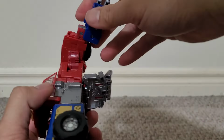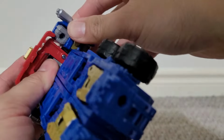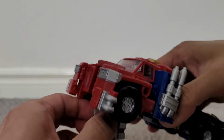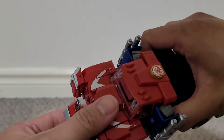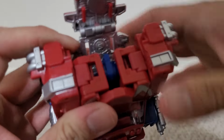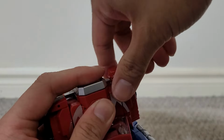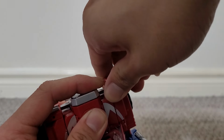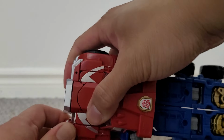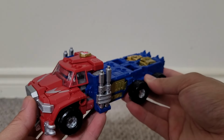Yeah, plug the fists into the sides. Some tabs. The forearms go. Right. Then you want to get this grill back in. And then you want to tab in to the front of the chest. You want to remember to gently accordion these because these can pop out. And yeah, here he is back in his truck mode.